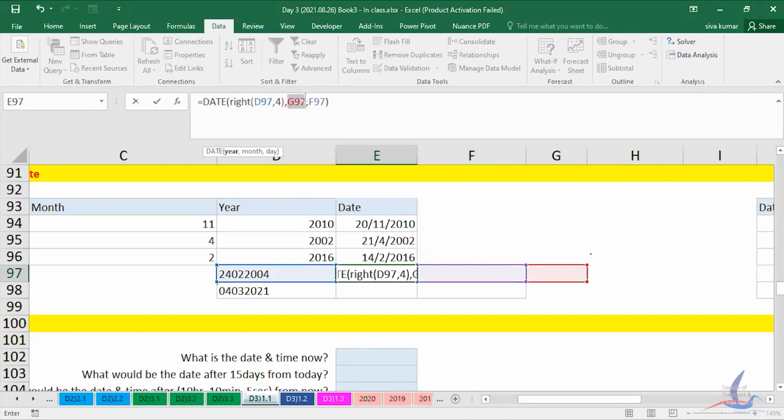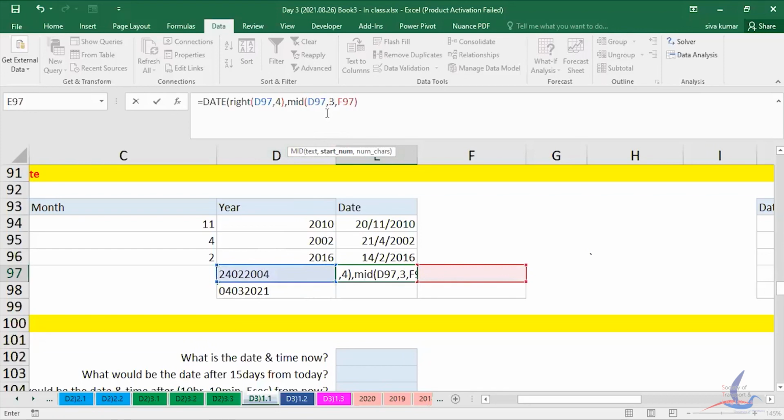Then second, I want the month. So I will use the MID function. What is the text? This one. Starting number is 3, that means it is the third digit. Third digit is the starting number.